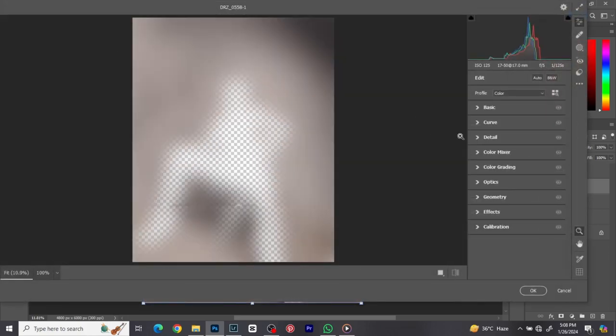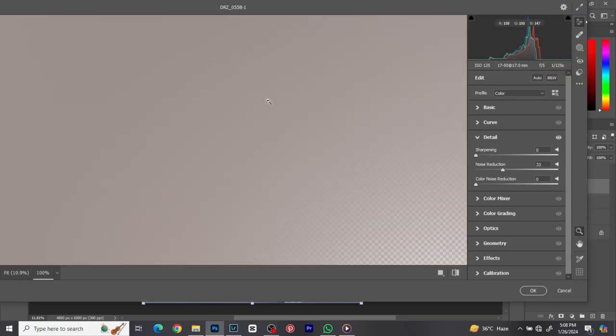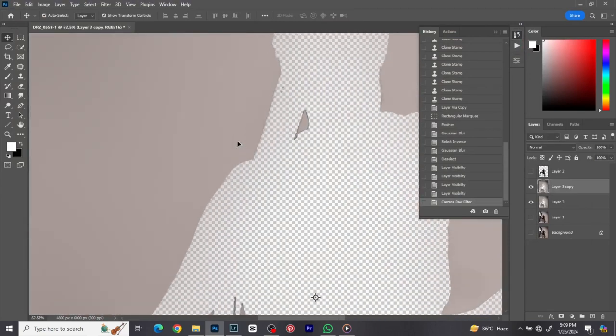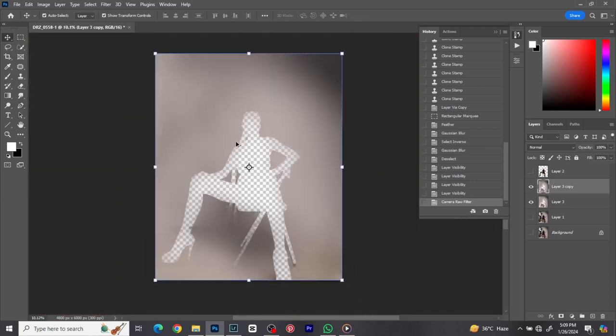I don't know how much I should add. I think I should just add, let's say 30. So then that means I'm giving a bit of texture to this background. So I'm just going to give it noise and click on OK. Let's see. I was told by doing this, I won't have all those issues that I'm having with it. I hope it works well.